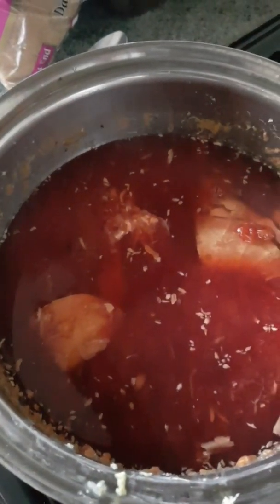Right, so the cranberries have boiled and popped, and that took about 10 minutes. I left it on a little bit longer actually, and then I put some ginger in there. I grated some ginger, and I also just bashed a few pieces and put them in and let that steep for about 15 minutes. So now I'm going to drain all that off, press it through a sieve and see how it tastes.